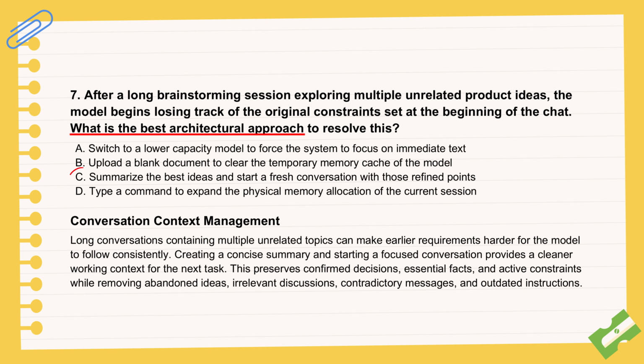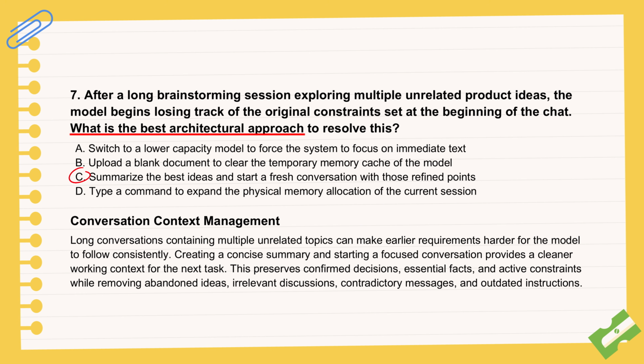Language models experience a phenomenon often called being lost in the middle. Oh, so their context window just degrades. Exactly. As the chat log gets longer and longer, the model has to process the entire history of the conversation every single time you ask a new question. Eventually, the noise outweighs the signal. So the architectural fix is not to yell at the model or buy a more expensive subscription. Right. The fix is to ask the model to summarize the best ideas, copy that summary, erase the whiteboard by opening a brand new chat session, and paste the summary. You establish a clean, highly concentrated context window. Wipe the slate clean. Love that.